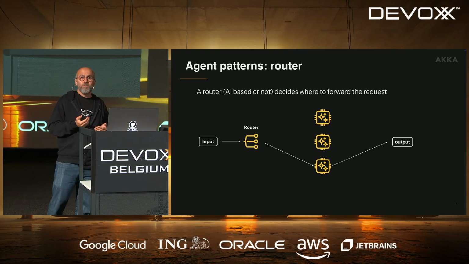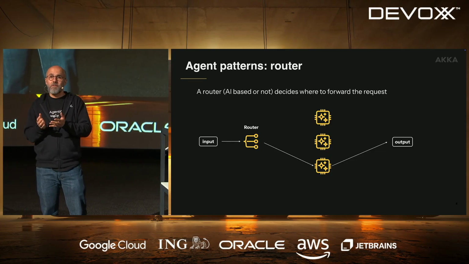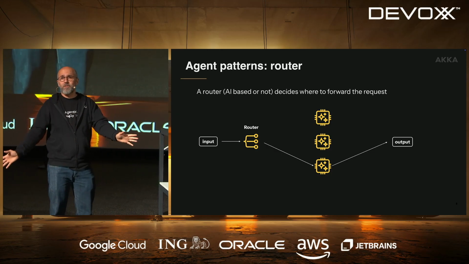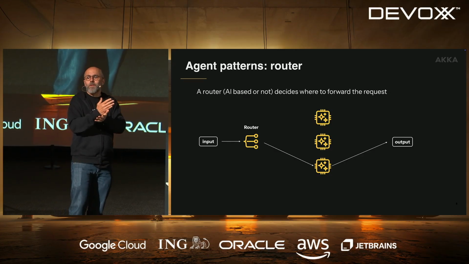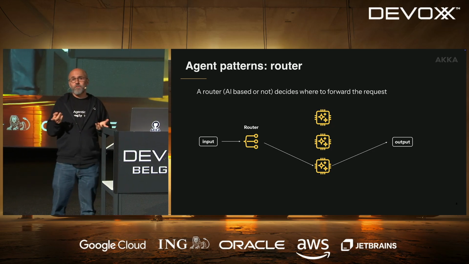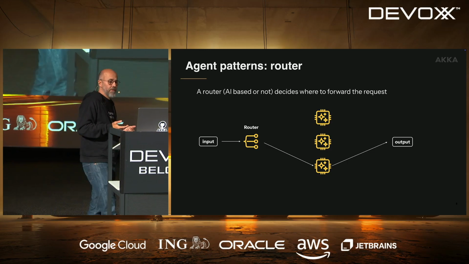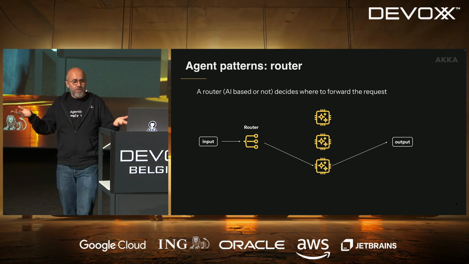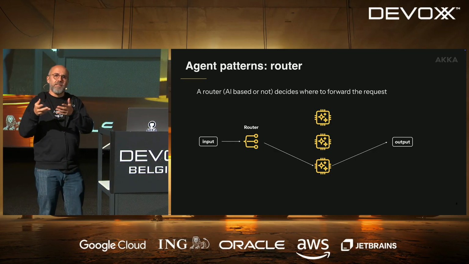There is the router. You receive a message, the router decides who has to receive that. It can be a decision made by an LLM. You tell the LLM, okay, look, I have those 3 agents. That's the question. Which one should I call? And an AI agent will say, okay, call the 3rd one. Or it can be just an if and else. You have something on the payload that you are able to easily, and better if you can do that in code, don't use an LLM for that. But if you have information in the payload that you can immediately see which one you need to go, you just route. But you have this idea of selecting the next agent dynamically.